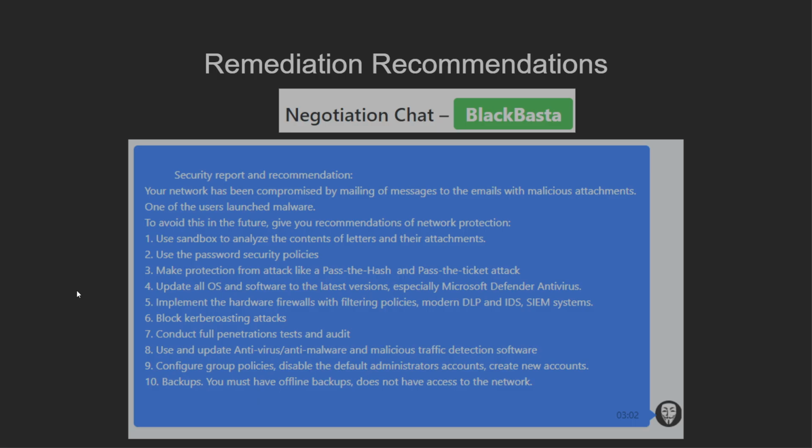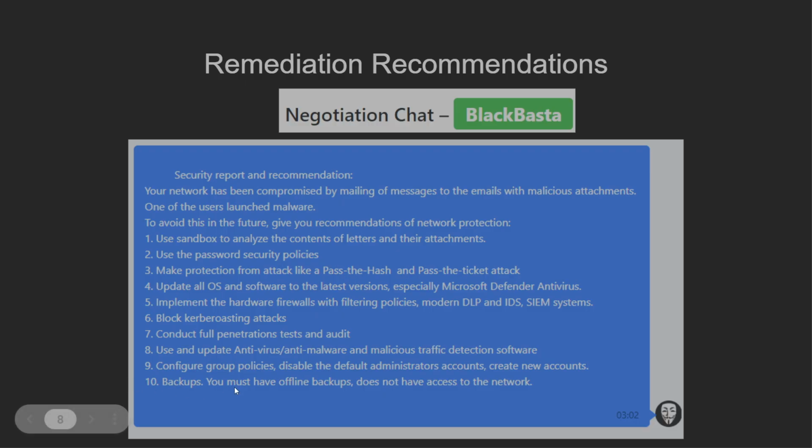You don't want a default administrator account just lying dormant, enabled on a user's machine. So when the user gets compromised, they simply pivot through the previous methods mentioned. They would simply extract the password for that administrator account, and you've made life very easy for threat actors at that point.